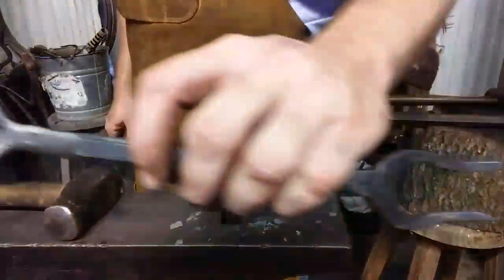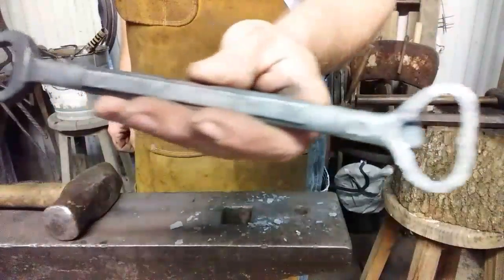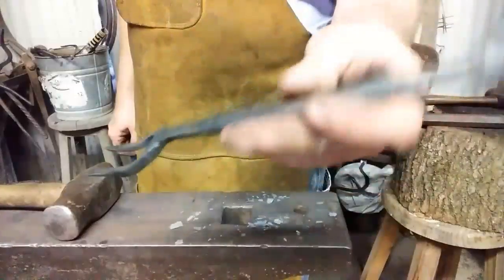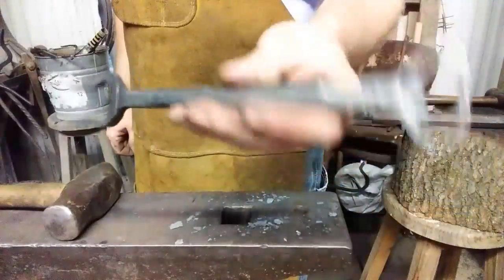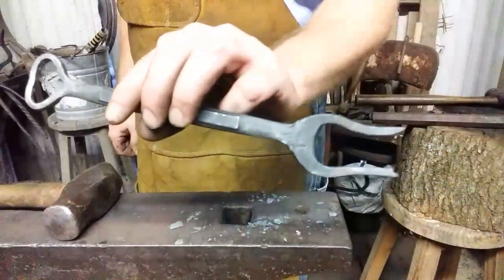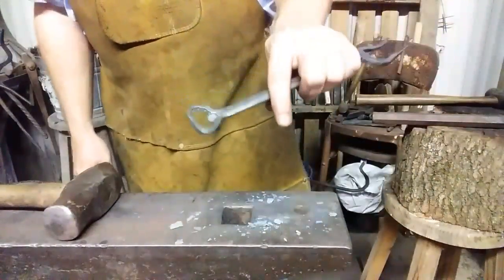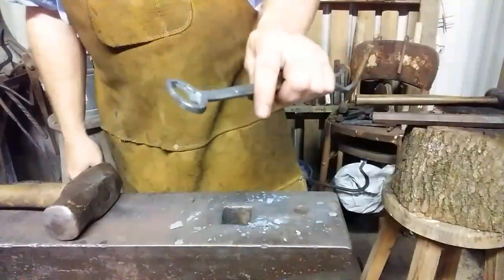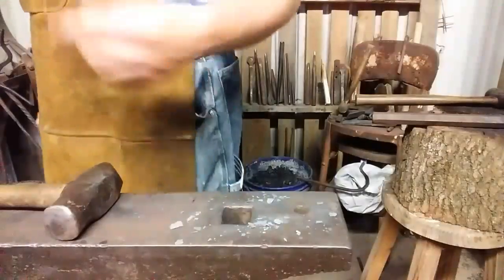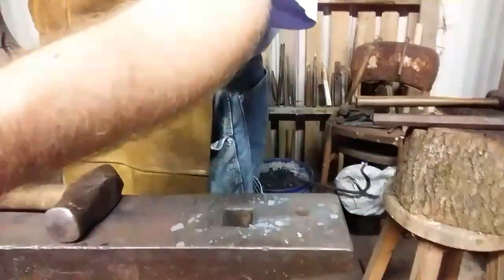This is a piece from my last video, where I took a 3/4 inch wrench and produced a barbecue fork and bottle opener. So if you haven't seen that video, I suggest you go watch it if you're interested in watching this thing being made. And I actually opened a bottle with it, so yes, it works. Let's let that heat up just a little bit and we'll get back with you. See you in a minute.